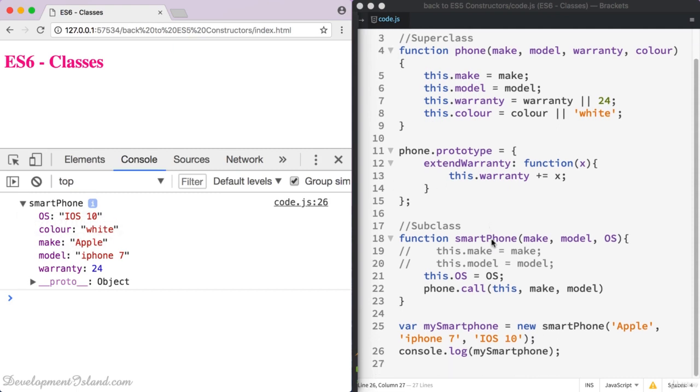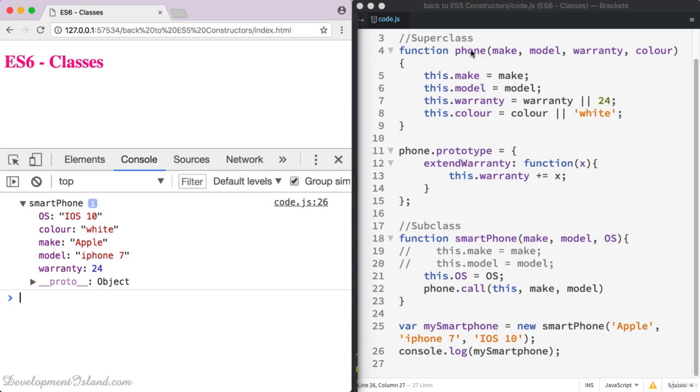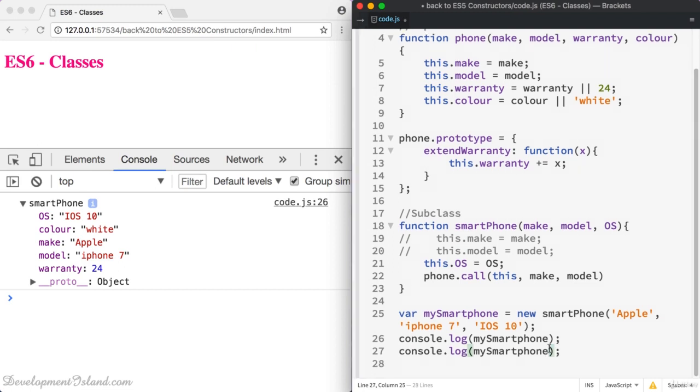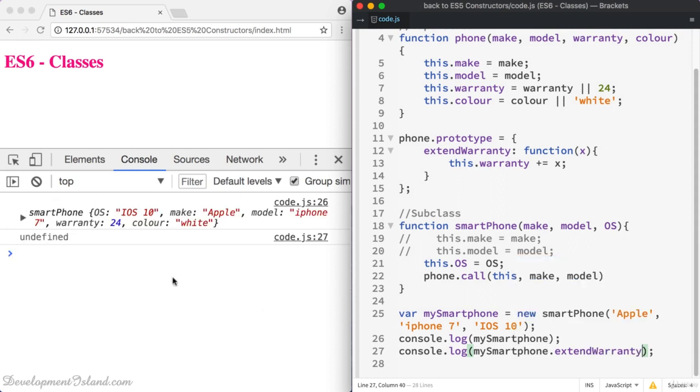So you inherited everything from the Phone class, or everything that you find in the constructor. Now, if you try extendWarranty, you're going to get undefined because you have not inherited that method because it's actually in the prototype. If you had that method inside the constructor, you would have inherited it. Okay, so that's one way of inheriting things from the other class in ES5.